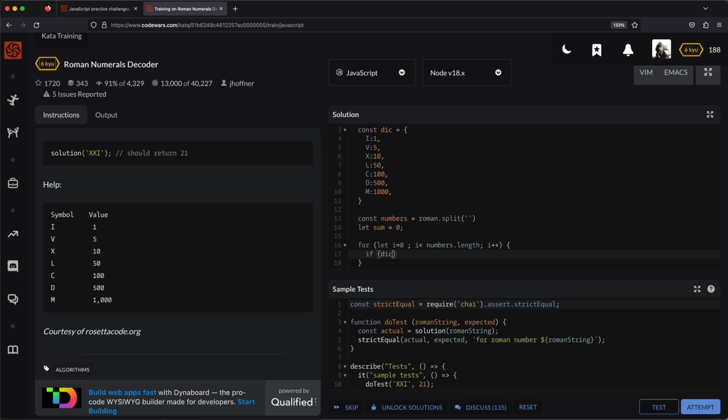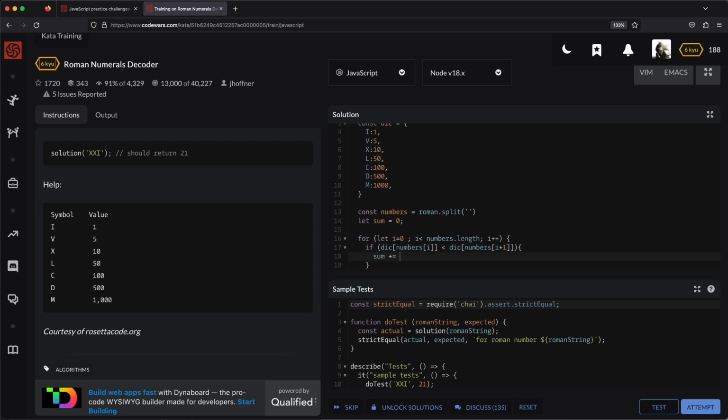if the dictionary at that number, index i, exists and that number is less than the number after that, then the thing that we should do is add this minus the number at index i.